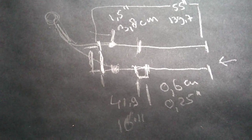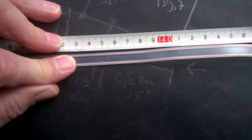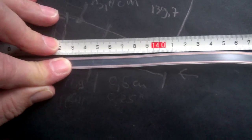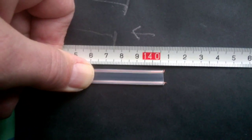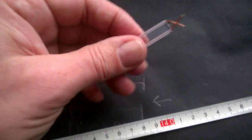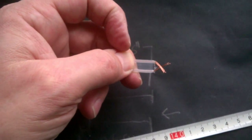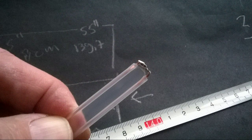Now we're going to make it. Well, first of all, we're going to cut the wire to 139.7, or better, 140.7. Next thing we've got to do is to strip the plastic off for 1 centimeter. After that, you have to bend both sides and solder them together. So from now on, this is the bottom side.